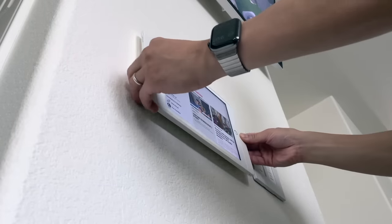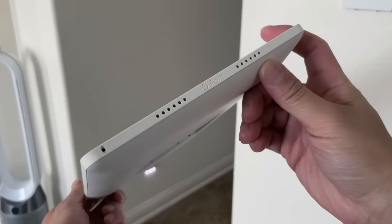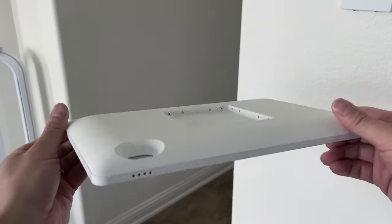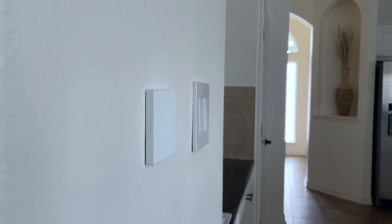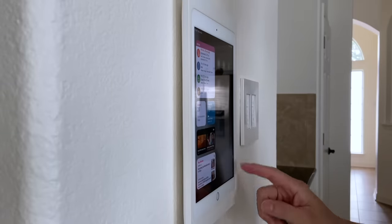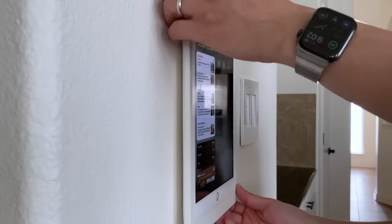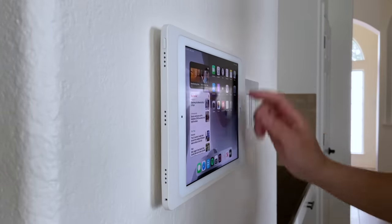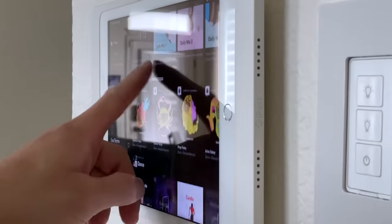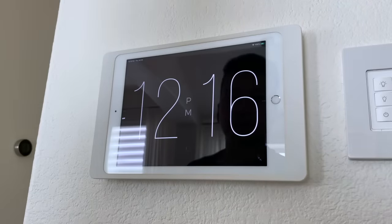On the left I have an iPad 6 mounted on the wall using an accessory called the iPort Luxe. The iPort Luxe is a premium wireless charging and mounting system designed for a variety of iPad models. The Luxe case is an aluminum enclosure with built-in magnets, and when mounted to the wall station you get conductive charging without messy cables. The wall station has a slim profile and is wired to a power source behind the wall. I can mount the iPad in portrait or landscape mode. I mainly use it to play music throughout the house using the Spotify app — since I have an Amazon Echo just about everywhere I am able to play music through all of them. It's very handy when you have a get together, and when I'm not using it I usually just leave it on a clock app.